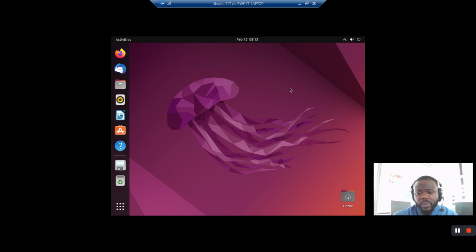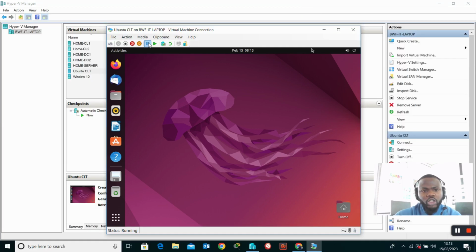You would have some staff call you to say the display settings are not okay, that you need to change the display settings. You have people call you to say the task bar is not at the right position. You will see people tell you they want you to come and please pin their most used application to their task bar and all that. So those are first line engineers' jobs. So I'm going to just shut down Ubuntu and then end this video.